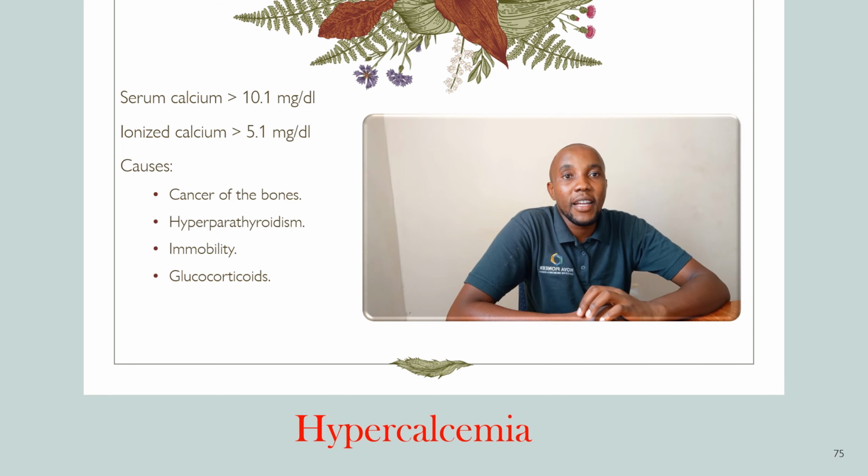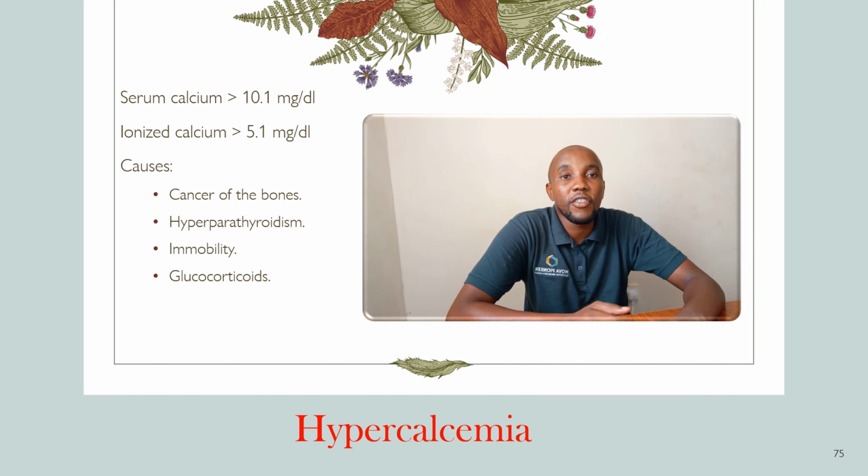We now look at hypercalcemia. Hypercalcemia is when we have serum calcium levels above 10.5 milligrams per deciliter, or ionized calcium above 5.1 milligrams per deciliter. Some of the causes for hypercalcemia, it can be caused by cancer of the bones or metastasis to the bones. It can also be caused by hyperparathyroidism, immobility, and use of glucocorticoids.